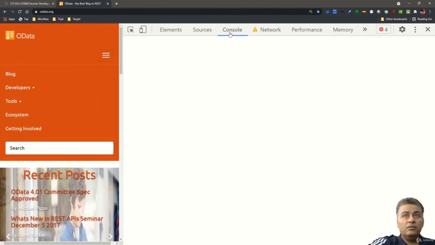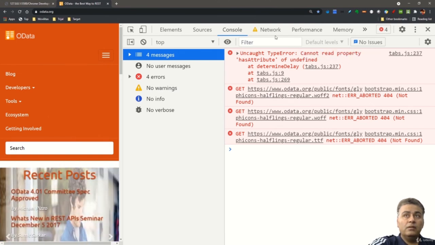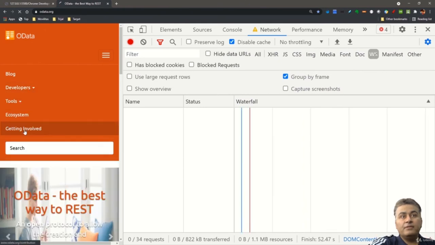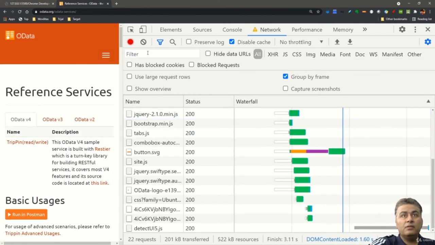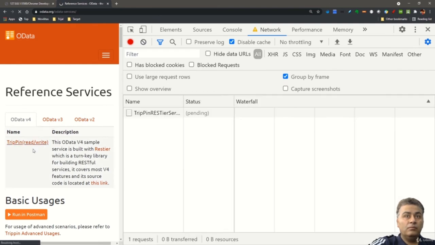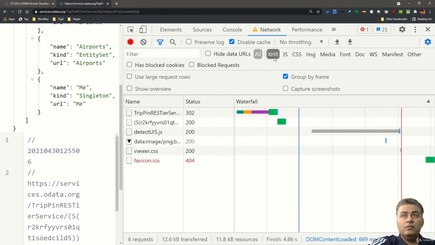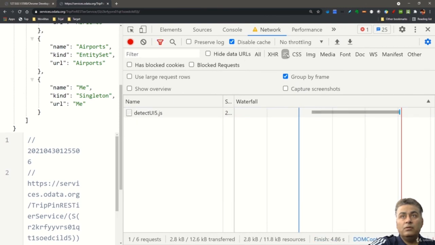And similarly, you see this console also. These error messages show you that there is some error, some file is missing or some font is missing, right? Let's say if I just click here and I say reference library, okay? And let me just clear it, and let's see what happens if I click this. So now we can see there is a request which is being sent. And if I just do an XHR, there's nothing. If you just open it, it will tell you what kind of request has gone. For example, there's a CSS one which has gone, anything JavaScript related, and all those. So basically you can track.